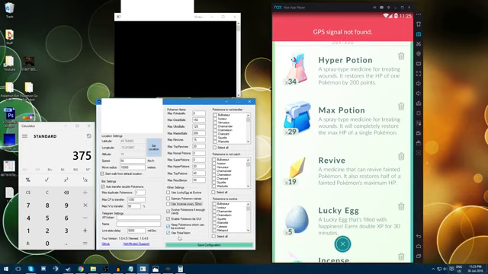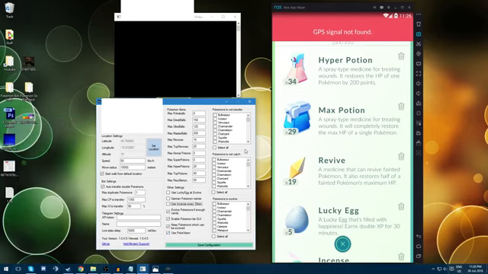Use Pokevision. This is part of the new update for this program. I'm not really sure what it does, but I just leave it on. For my personal settings in the last row, I like to keep all the Pokemon unchecked here, so I don't change anything there. Pokemon not to catch: when you catch a Pokemon, it gives you at least 100 XP, so I just keep them all unchecked.